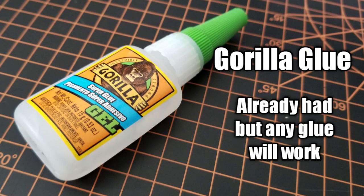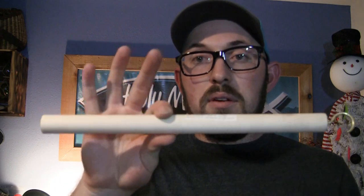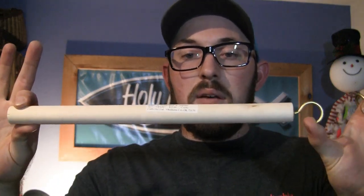Material three is some gel super glue — I like the Gorilla Glue, but you could go with other brands as well. Some sort of super glue will take care of securing the hook to your dowel. When I mentioned a power tool: you could use a power tool to cut the dowel to size however you want it — this is just my test piece to showcase to you guys. I use a miter saw to cut these up, but you could use a hacksaw — really it's all in your realm of imagination. The other power tool you're going to want is a drill, and that drill will help you pre-set the hole for the hook to go into, which really makes it a lot easier. But if you don't have one, you can easily do it by hand — the wood is soft enough.